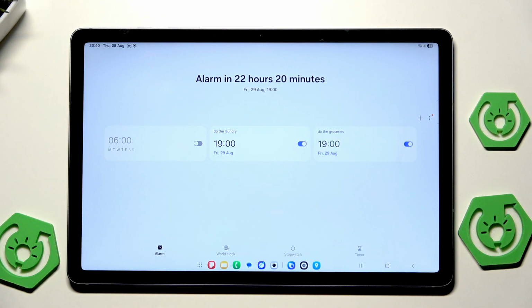Alright, so due to AI, the alarm has been set, but let's make sure by simply opening up the clock app. And as you take a look, the alarm has been successfully set, so AI did its job and everything went fine. Of course, that's an example of how you can use the Bixby for your day-to-day use. I was showing you an example. You can try it on your own, but it works pretty nice and it's really, really comfortable.